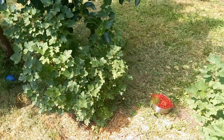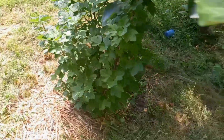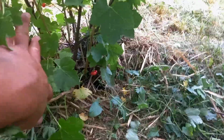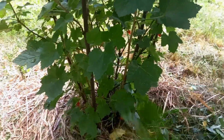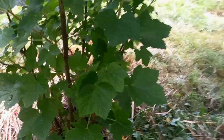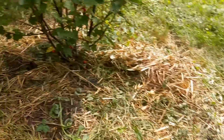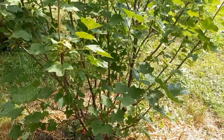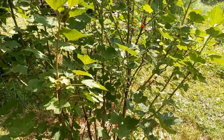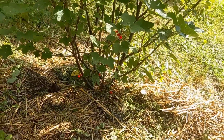Right here, we have two young red currant bushes. They were propagated by me from a single cutting several years ago. I think that it was 4 years ago, and this is their 5th year. So 5 years ago they were still a part of another plant, and then I took a cutting and stuck it in the soil. It rooted during the growing season, and in autumn I transplanted it, and then it grew from there.